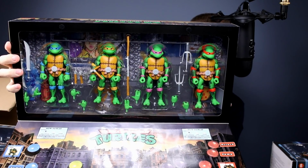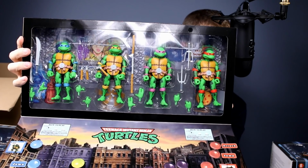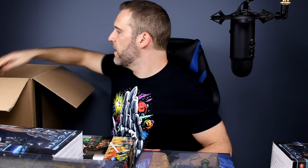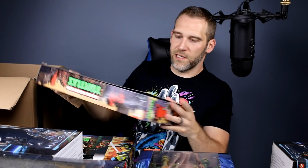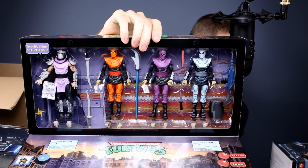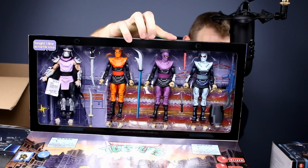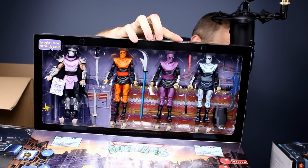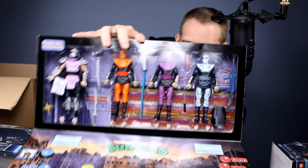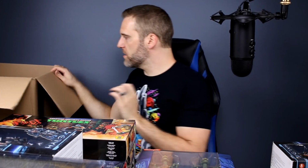I like them in this special packaging because that just looks so cool. And I have to store them somehow anyway, so might as well. These guys have the pixelation on them. That's kind of nifty. And then this set is, what is this? Oh, this is the Foot and Shredder that go with those guys. Love the arcade designs. This guy right here, the orange one, and the white one over there. Those are my two favorite NECA figures of all time, maybe. Not really, but I love the way they look. And I love the way the Shredder looks all the way over here. Very good set. Love the arcade set from these guys. Can't beat it.